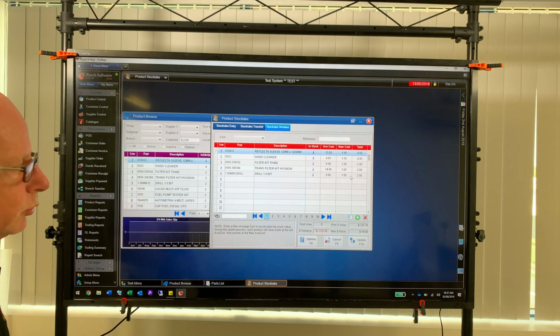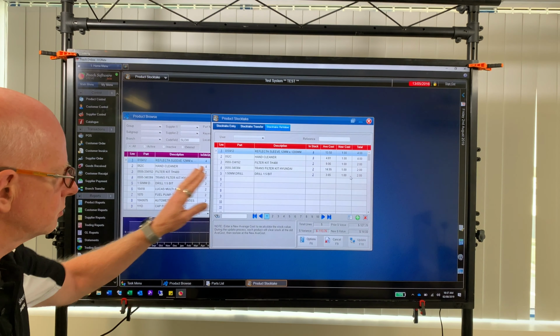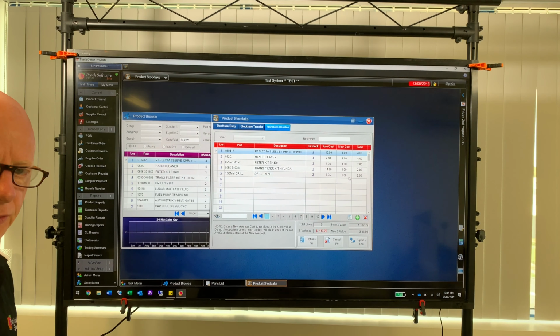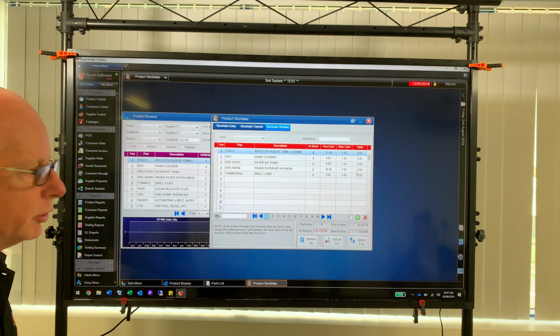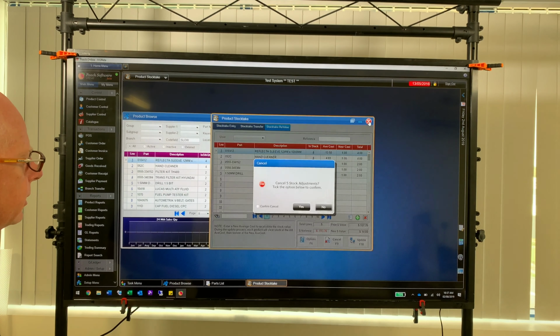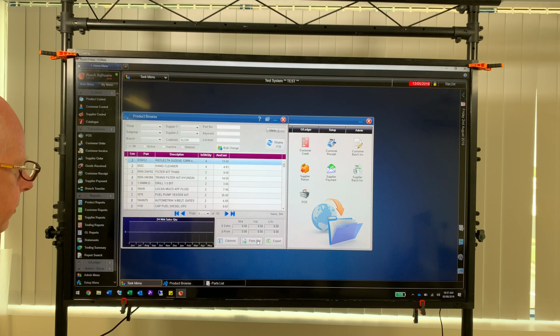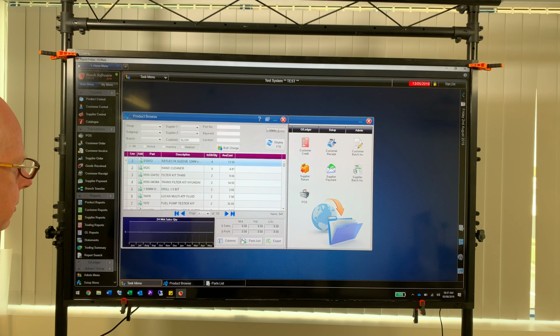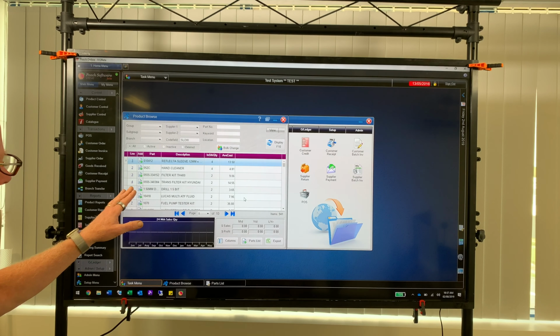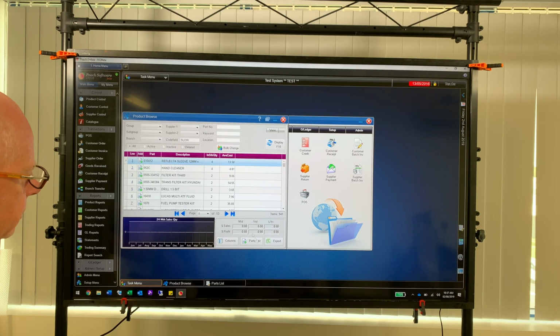So that's a very simple way to do it, and that's useful if there's a small number of parts. However, if there's a large list of parts, I'm going to show you what you can do with that. So we'll just get out of that screen, and we'll go back to here and parts list. Okay, so now what we're going to do is, instead of sending it to the parts list, we're going to export that. That'll take a moment.